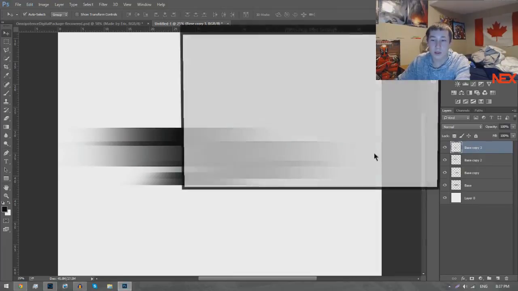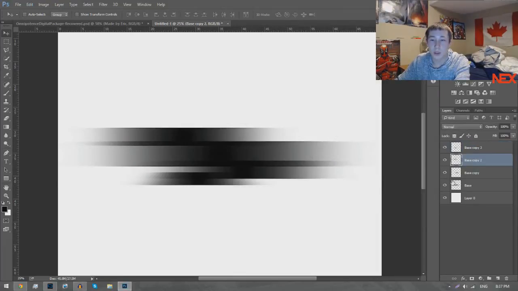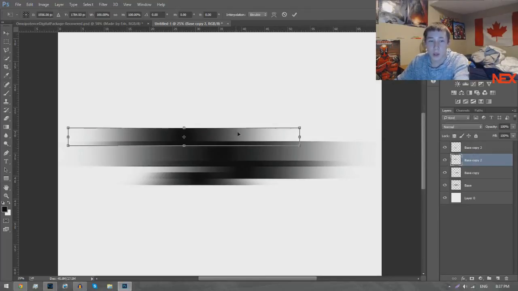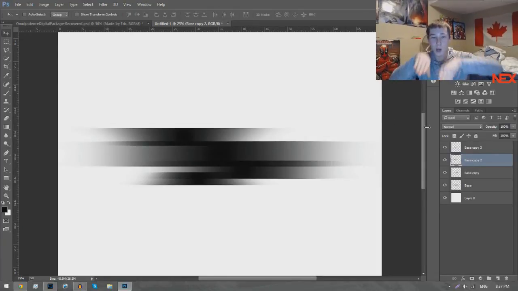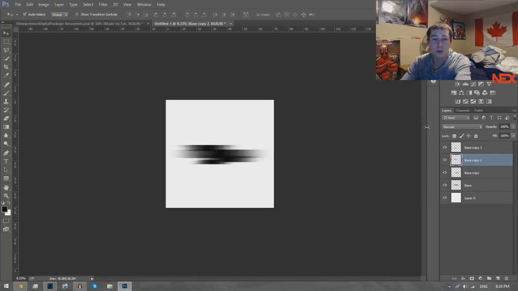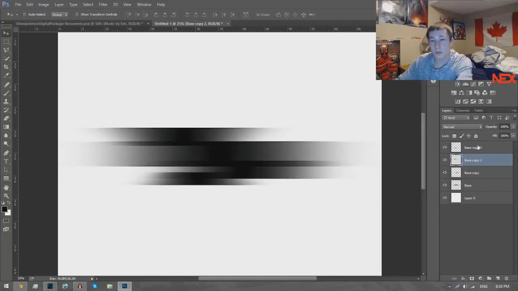We could also take this, oh sorry guys, didn't mean to press Control T. Could also take this layer here and go like this. Sort of makes it look like it's popping inwards and then coming back out, sort of like a bit of a bowl. There we are.